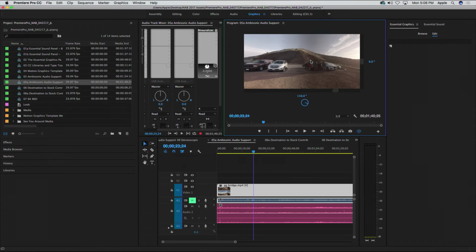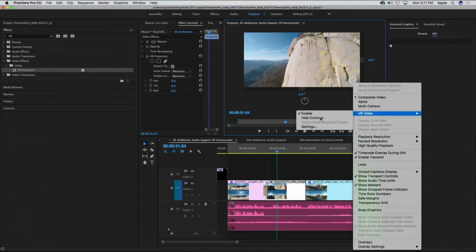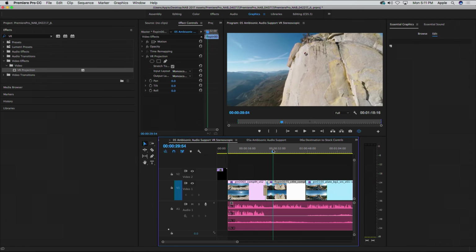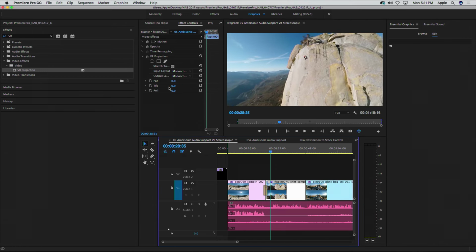So here's the original content. The climbing in the needles mostly follows prominent crack systems. All right, I'm going to wind this back. Now let's just say that I wanted to start doing a tilt here. I can set a keyframe, scroll over to here, and I'm just going to tilt this way up, all right?